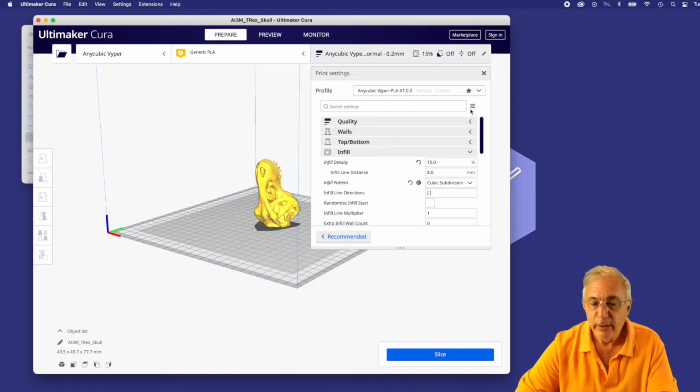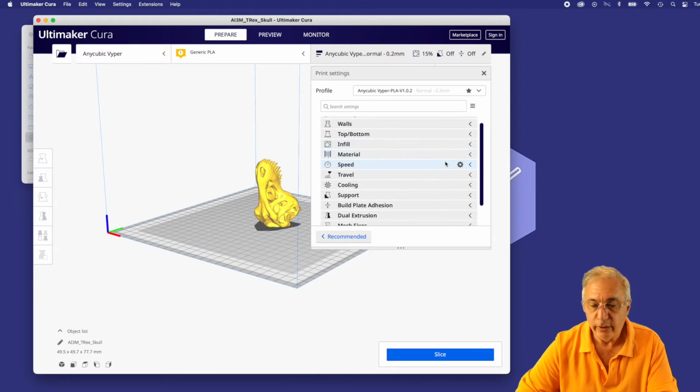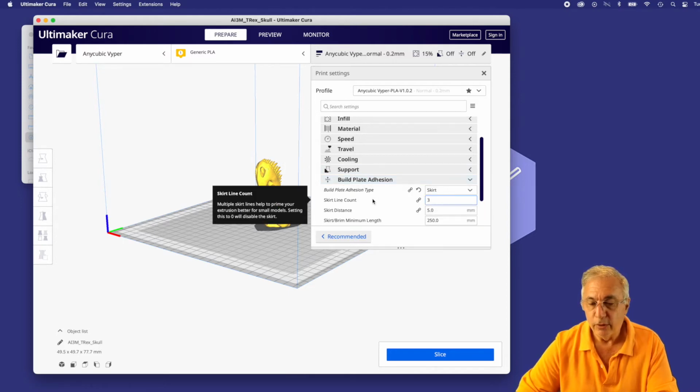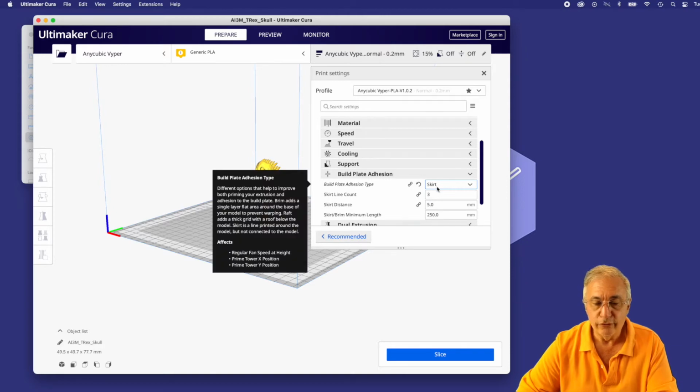And then the other thing that you might want to adjust, and I do this, if you look at build plate adhesion, okay, there is something called a skirt. So you can print a skirt.